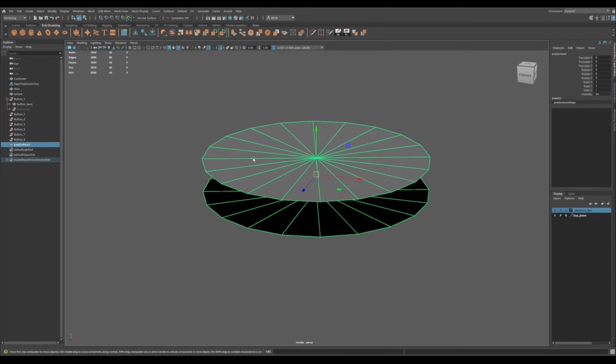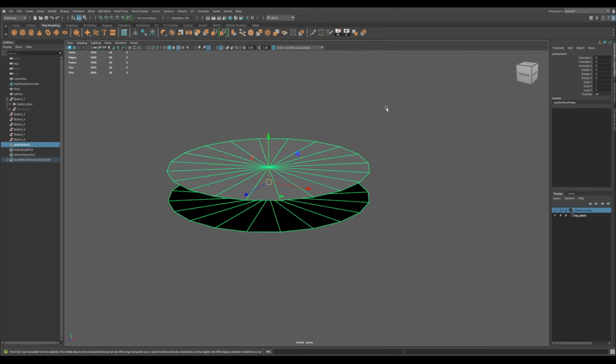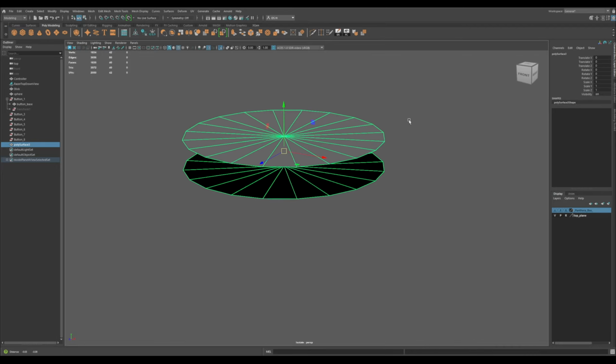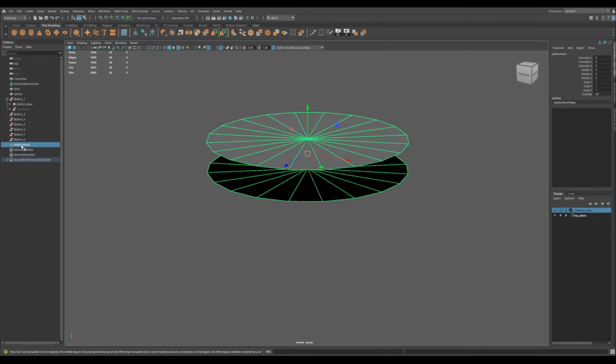After I do that, I have this selected. Now it's one mesh. Again, that process was shift right click, combine. Then you go back in, delete history. I'm going to select this. I'm going to name it button pad. Yeah, button pad.